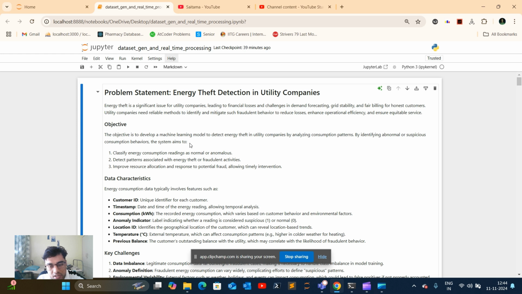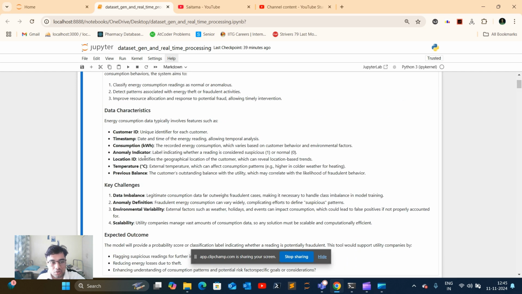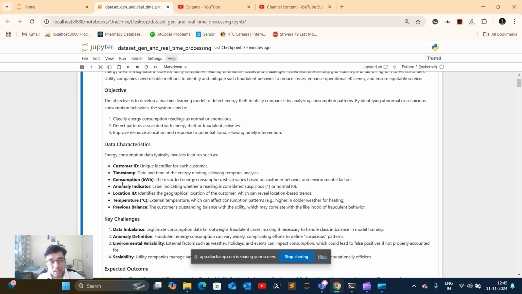But the first thing which we lack here is the enormous amount of data. So first we need to create our synthetic data set, and based upon that data set, the idea is to train a ML or a DL model, and we will fit our model, and we can save that model for future use. Now, in real time scenario, we need to simulate those scenarios.